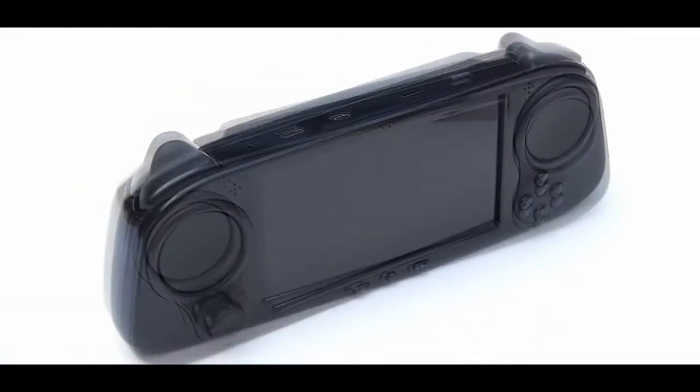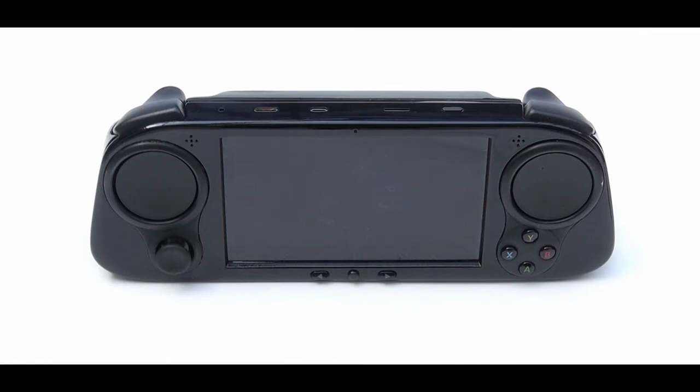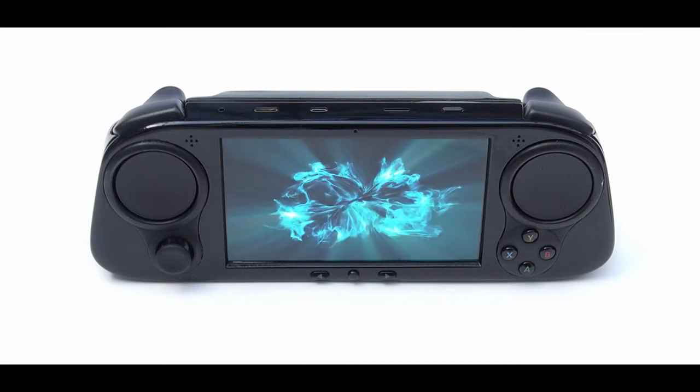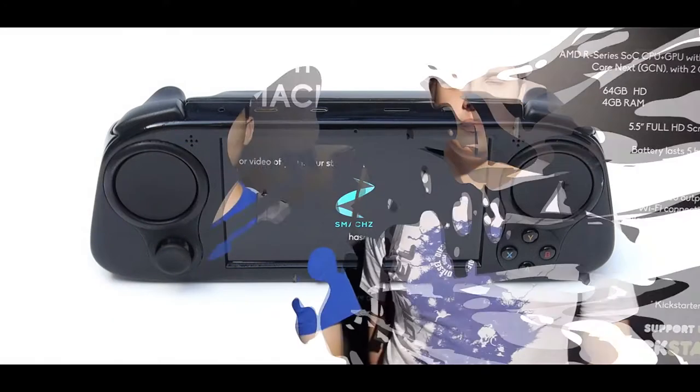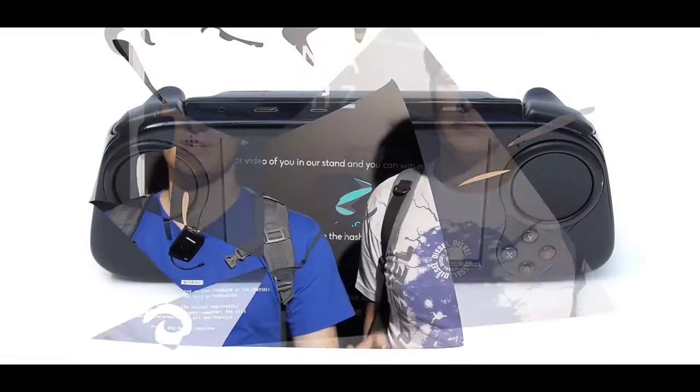So this is a photo of it. As you can see, the controllers look exactly like a Steam machine. It's designed to run Steam games, and it has some pretty interesting buttons. This is one of the best things I've seen in a while on Indiegogo. I personally would really like this, because if you go places you may want to bring your Steam games with you — you're gonna want this.